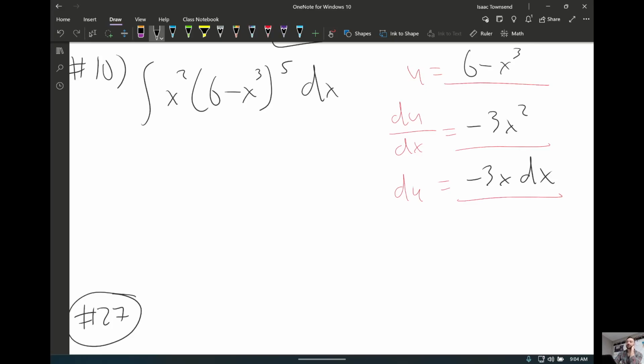Okay, now we need to make this look different. When we do this, all of this x stuff should become u stuff. This is why it's called u substitution. So this can become u to the 5th. I lost this. This is supposed to be x squared. I didn't put this squared there for a second. And I need to know what x squared dx is equal to. Do I know what x squared dx is equal to? Negative 1/3 du. Okay, well, so no, but I can figure it out.